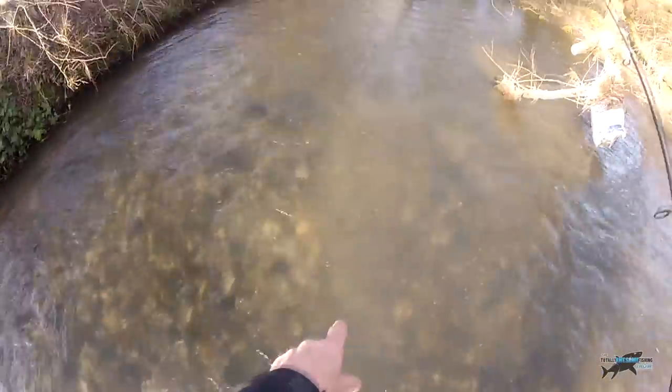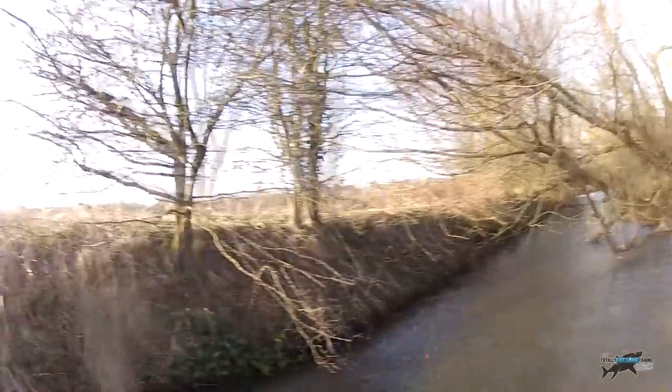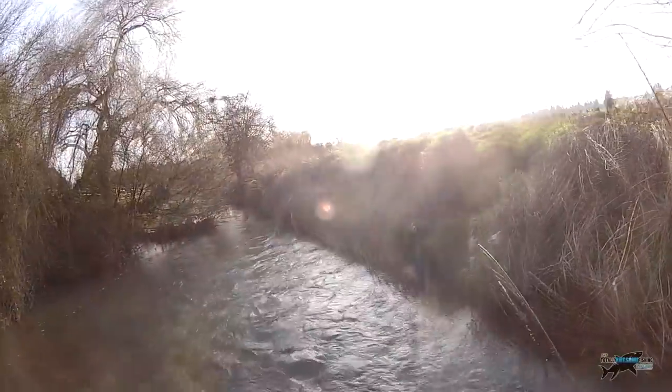This is a chalk stream, so it's going to be very clear anyway. You can see the colour I'm making down there? So that can get the fish on the feed as well, stirring up the bottom with your boot. Saves ground baiting, sends bits of food down, little insects all the way down there. Colours it all up. I'll come back to the swim, I might try that. Let's get out anyway.